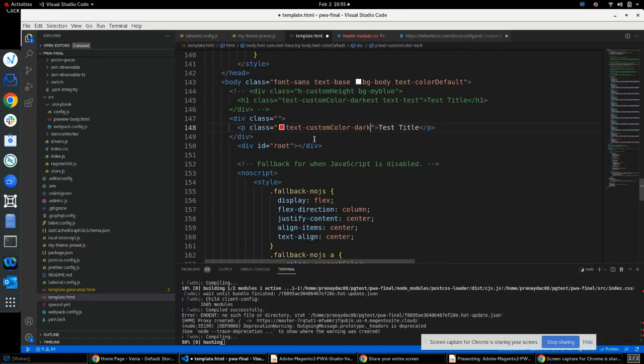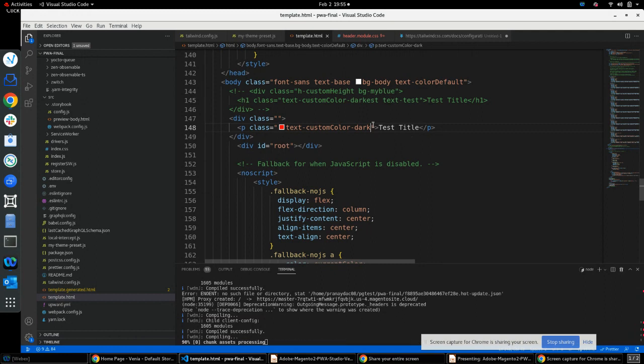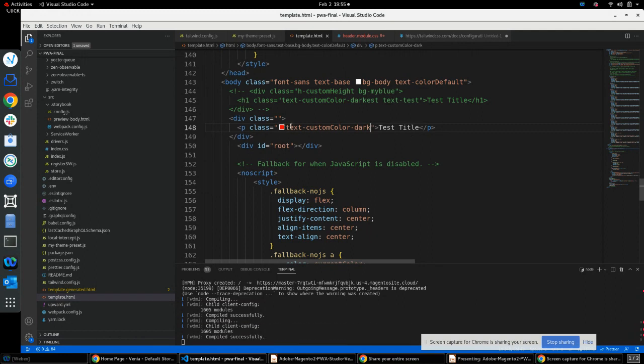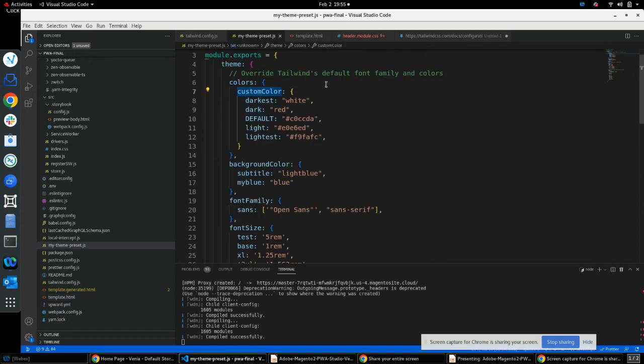Okay, so this way we can use our color here for this text. So text we need to write if you want to change the color of the font, that is the Tailwind format. Then we need to give this property custom color, which is mentioned here inside the custom color, and inside that we have different shades, dark and default light. If you put only the custom color, it will pick up the default color.